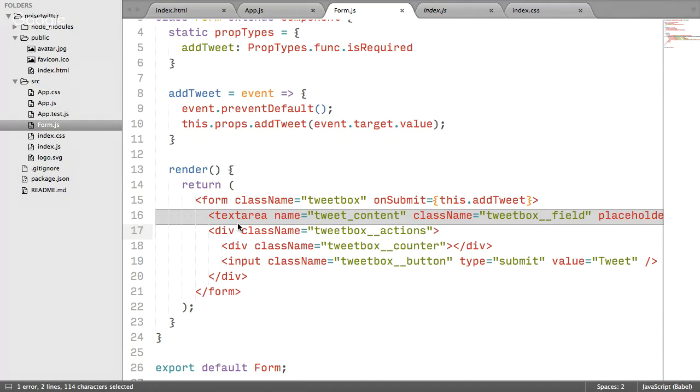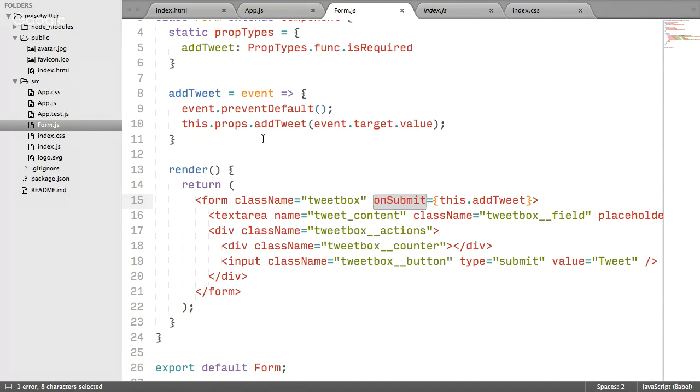A controlled component reflects part of the state of the component, and it only changes by triggering an onChange event, which causes the state to update. So we've got a little bit of a flow here where you type something in, it calls a change listener, much like this onSubmit listener, which causes the state of this form to change, which then goes ahead and passes down the new value into the field. So that is the way that we're going to be able to access the value of this field.